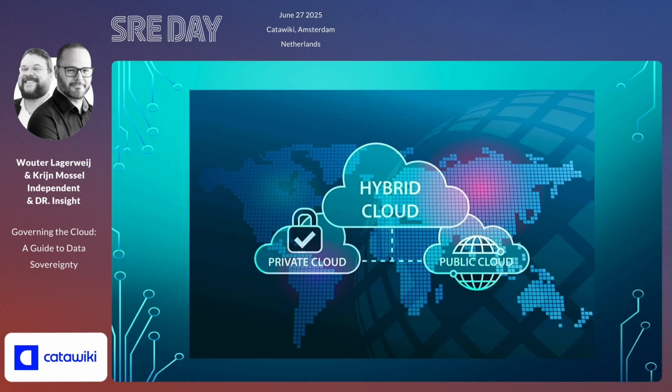To start with hybrid cloud: the terminology, taken at face value, just means that you have an infrastructure that mixes public cloud resources and private resources, either on-premise, on your own premises, or in what is called a private cloud, in a fleet of servers that you yourself control. But for our purposes, looking at this from a sovereignty perspective, I would like to narrow the definition a little bit. Let's start with an example.